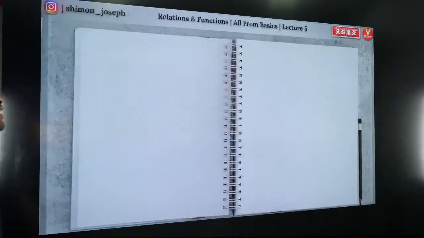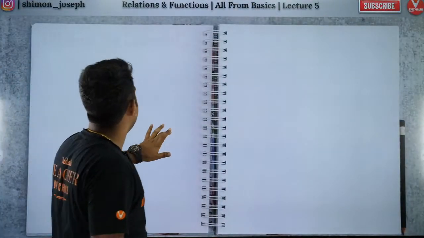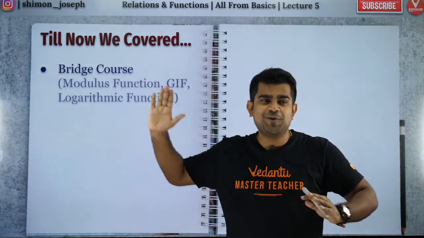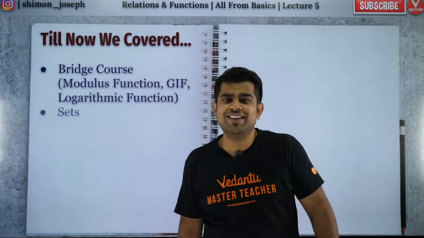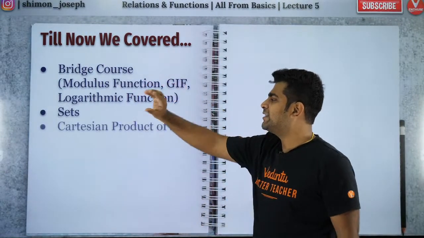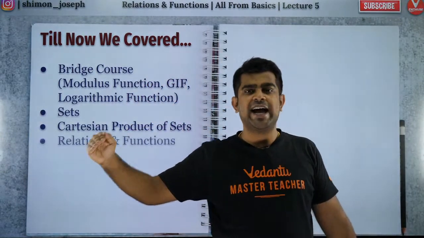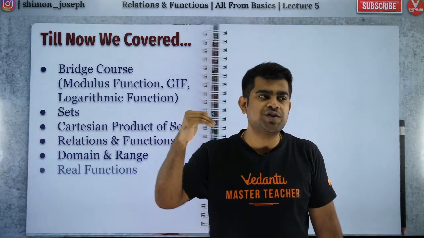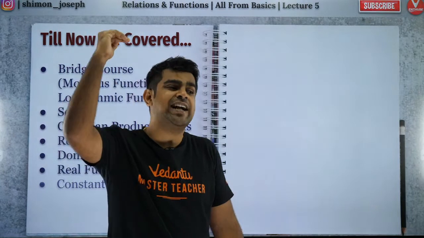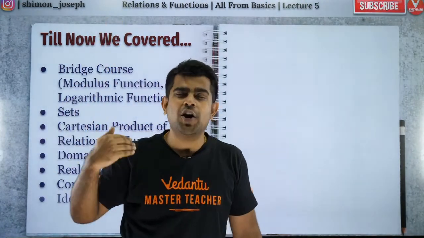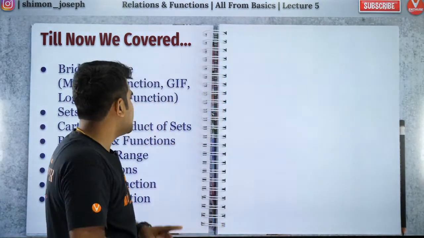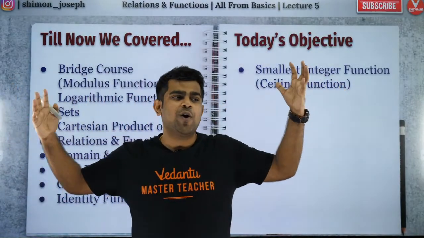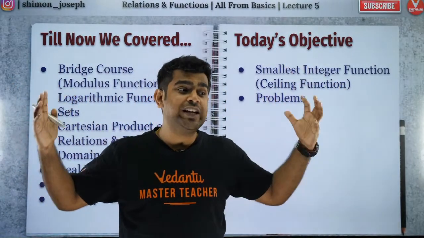Let's start off with today's class. What have we done so far? So far, we have covered the bridge course, set, relation, and functions. Today, I'm going to discuss one of the most important functions for JEE Advanced. For your mains, it is not very important, but still I thought I'll do it because it's YouTube and I want you students to know everything.